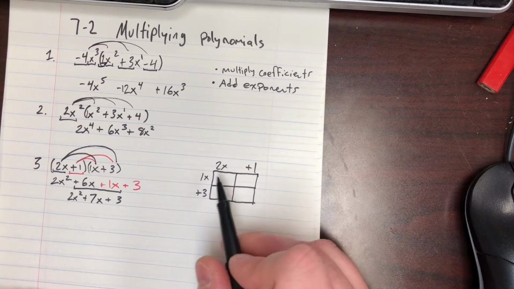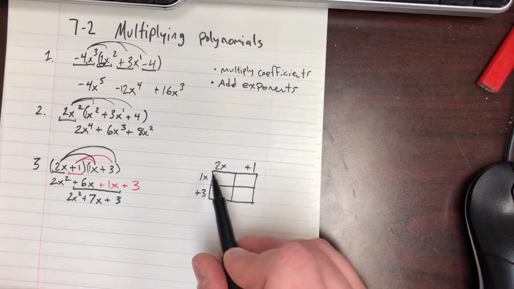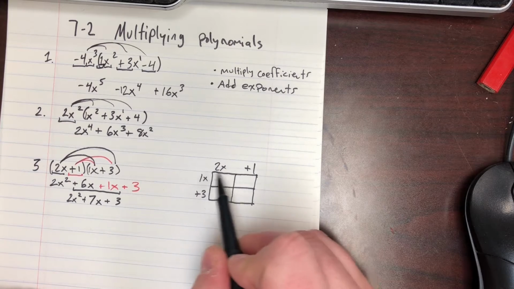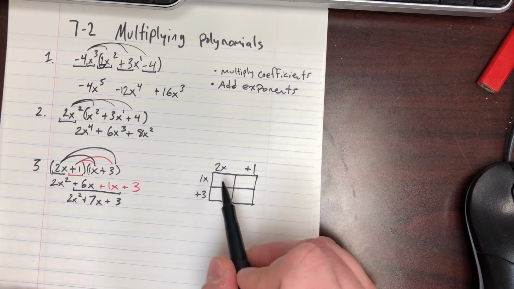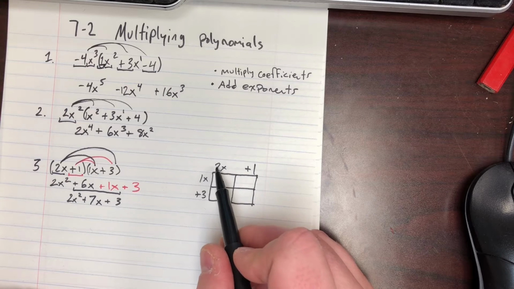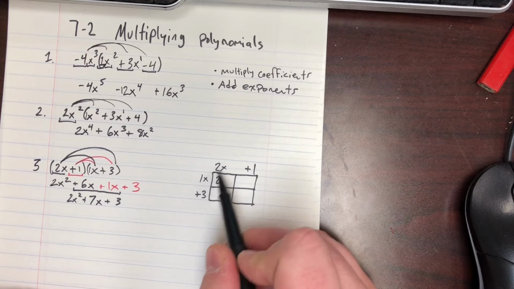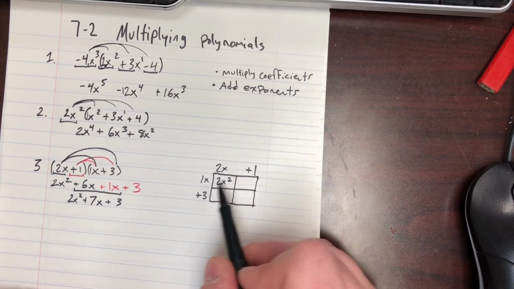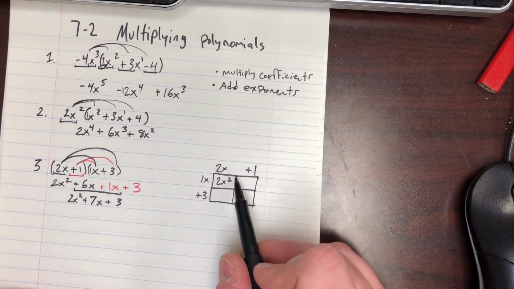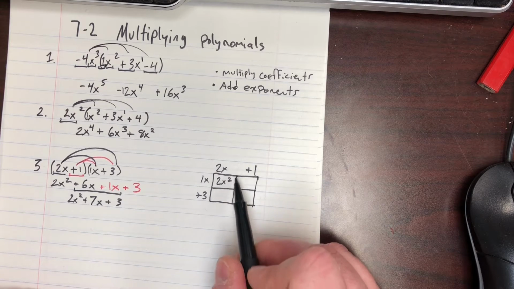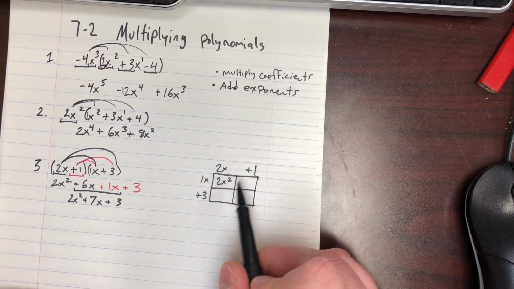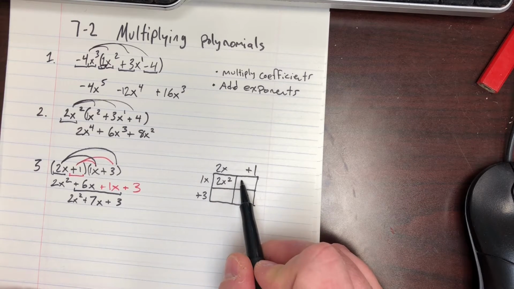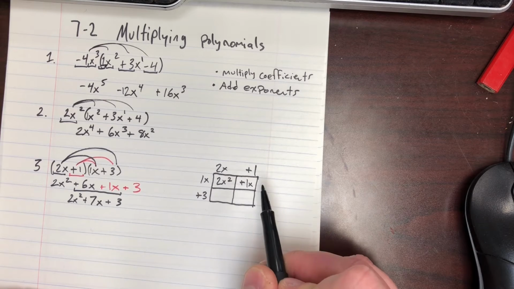And in each of these 4 pieces of this box, I've got a little rectangle, right? And this rectangle has a side of 1x and a side of 2x. Well, how do we find the area of a rectangle? Well, through multiplication, right? So we do 2 times 1, and we get 2, and x times x, we get x squared. So the area of this little box is going to be 2x squared. Then I'm going to go over here. Well, this side is 1x, right? This side up here is plus 1. So we're going to do 1x times 1, and we get plus 1x.